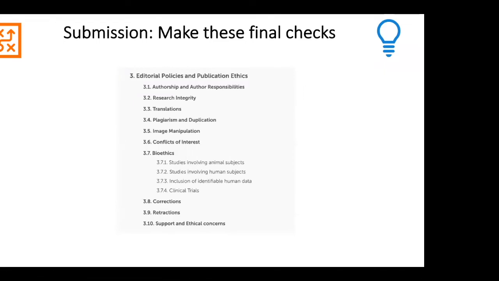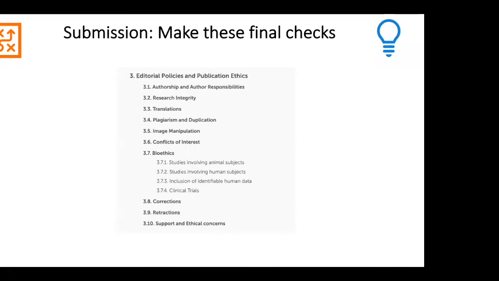Are there any conflicts of interest? Bioethics. Will you need to make any corrections at a later stage? That's also very important.